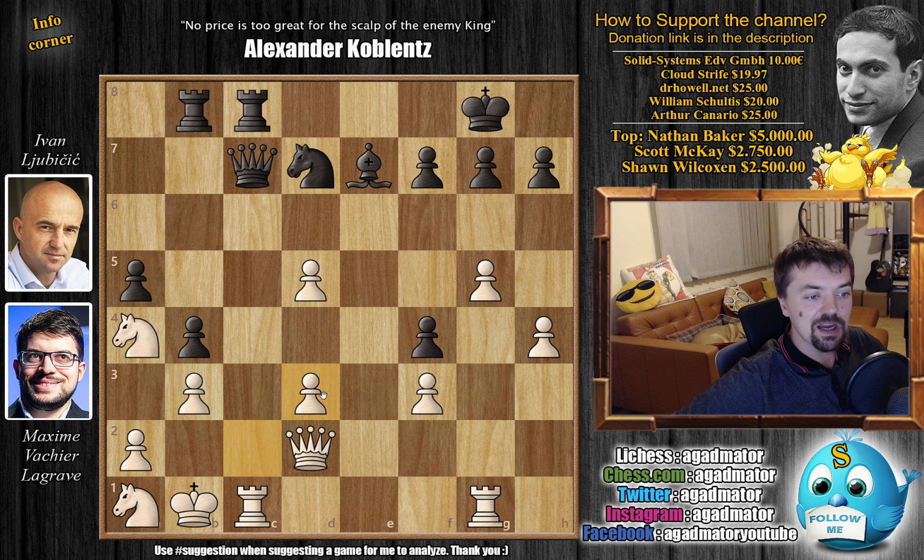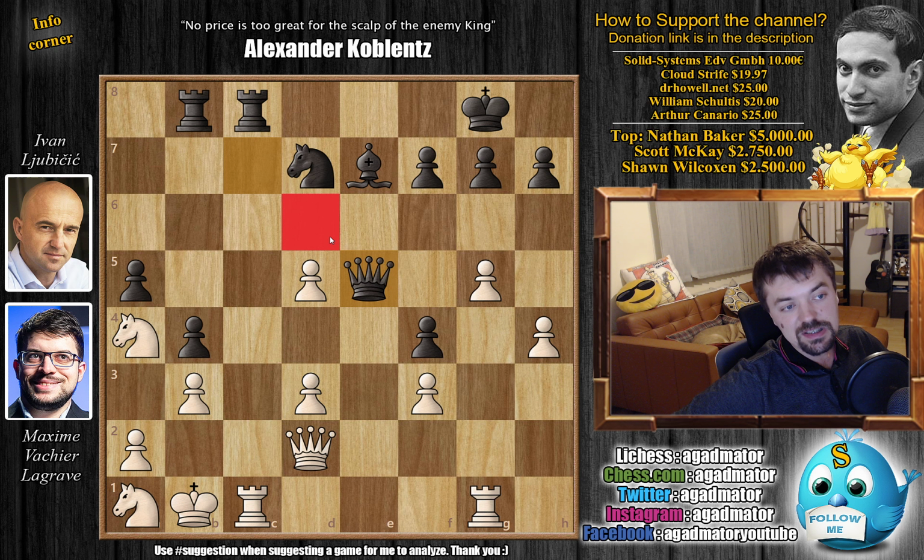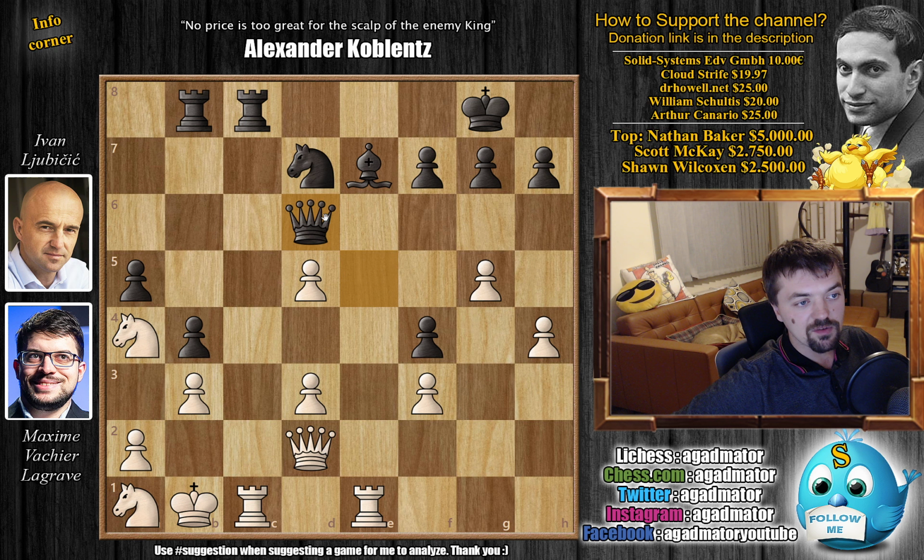So instead, c captures, hoping to trade off some of the rooks, and now queen to e5. Queen to d6 is a bit more precise, but Maxime makes sure that the queen goes back to the d6 square. We have rook to e1 with an attack on the queen, so you have to move it. Queen to d6, and now a nice rook lift by Maxime, rook to c6.